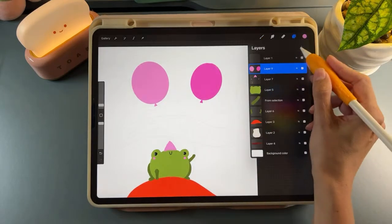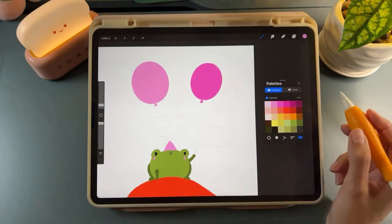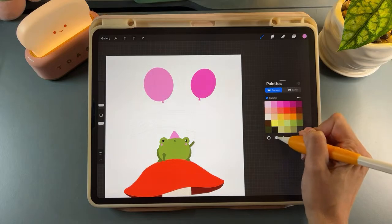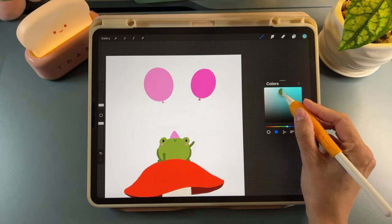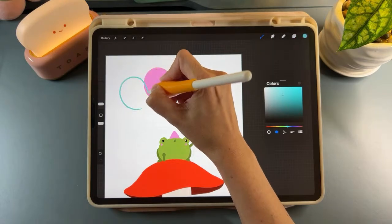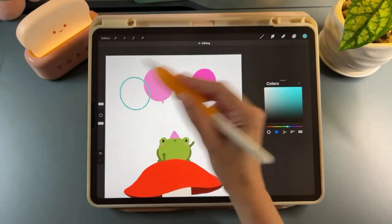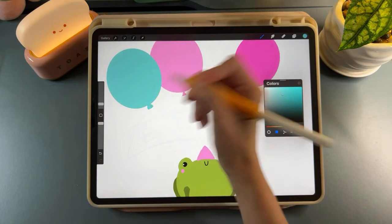And now I'm going to create another layer and make these balloons. I don't have a teal color in my palette, so I'm going to go here and select one from here. Maybe use that one. I'm going to go to the ellipse and edit it and change the size of it. Make it rounder and then drop the color in and create the little triangle.